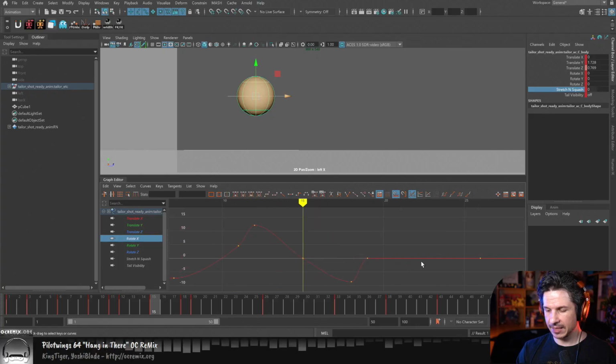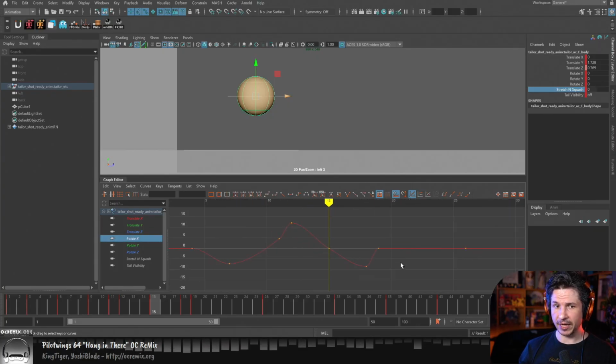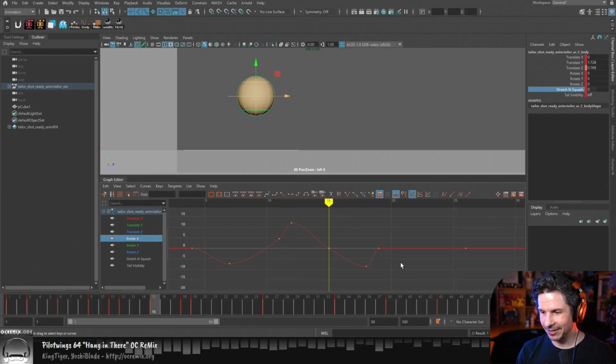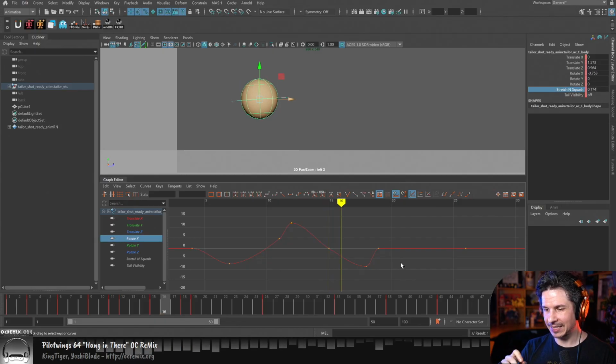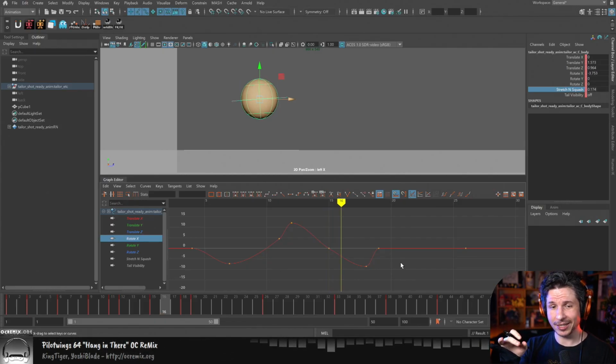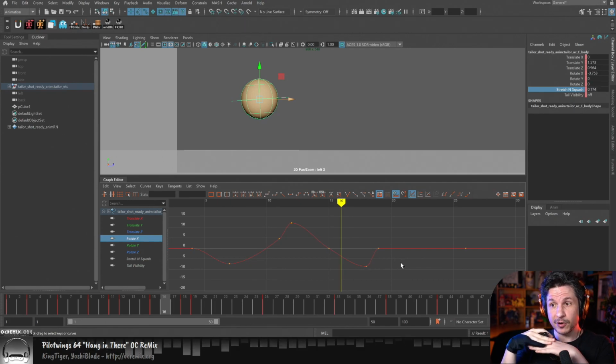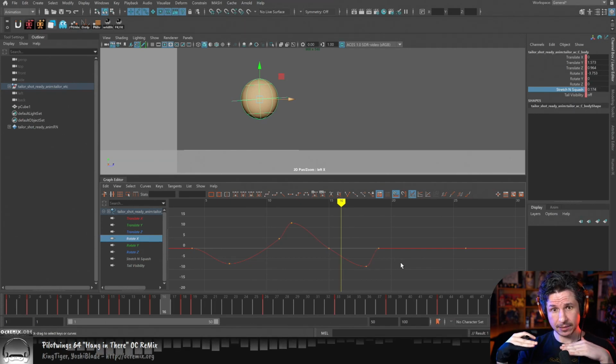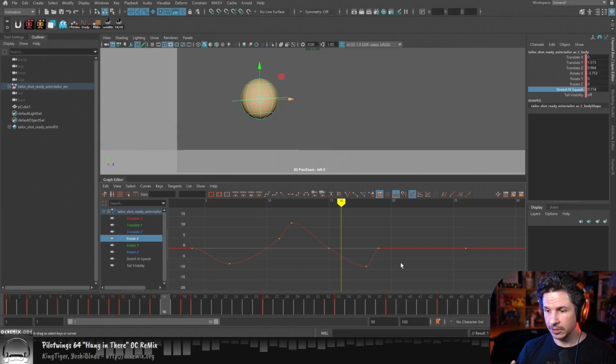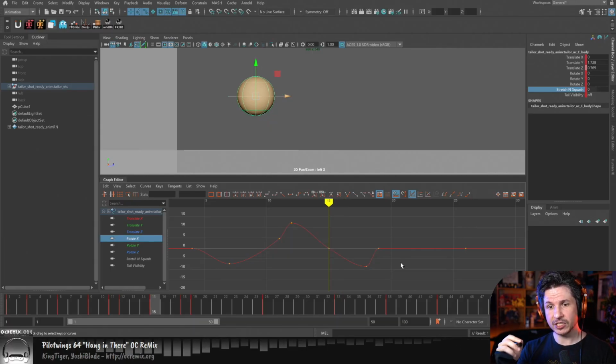Now this is something that I always look for in my shots, and I look for in other people's shots as well. If you ever got a critique from me, you might have heard me say this on some of your shots: try to avoid things that are perfectly flat or zeroed out. So for example here, when the character reaches the peak, their rotation is perfectly zeroed out.